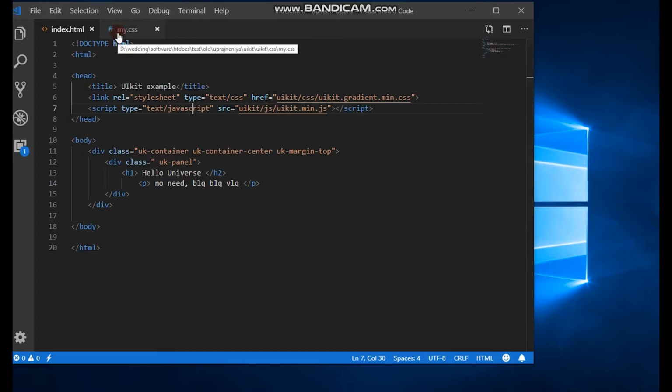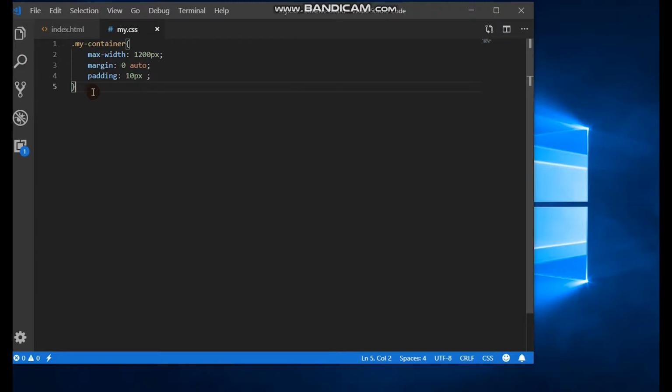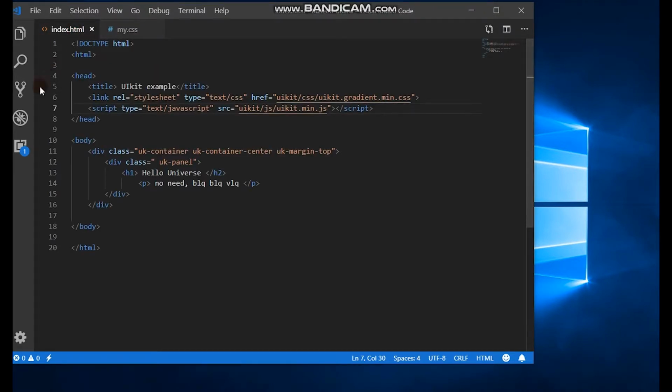Also, another thing that I want to mention, I made my CSS file. Inside there is a container with max width, margin and paddings. So just quickly to introduce you to this, UIkit is a framework that you will find useful when you're developing iOS applications. This is mainly for iPhones. It defines the core components of an iOS application, from labels, buttons to table views and navigation controls. So let's start building it.